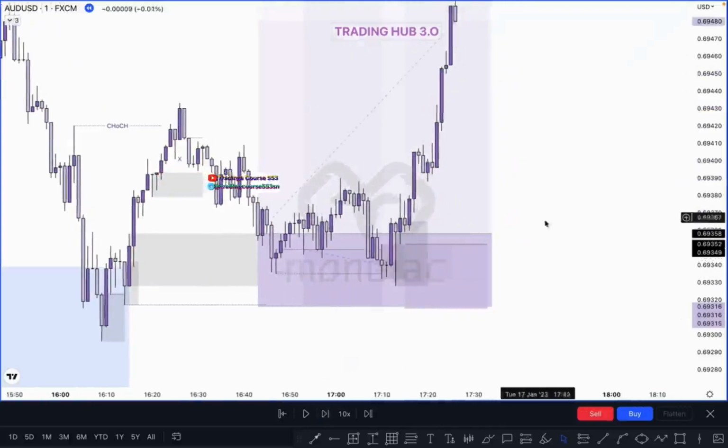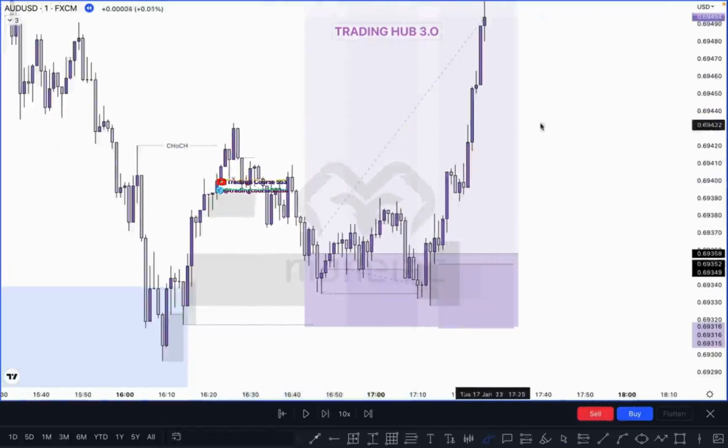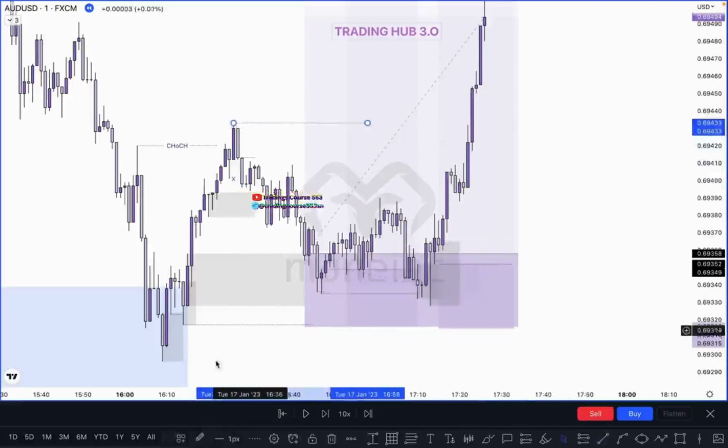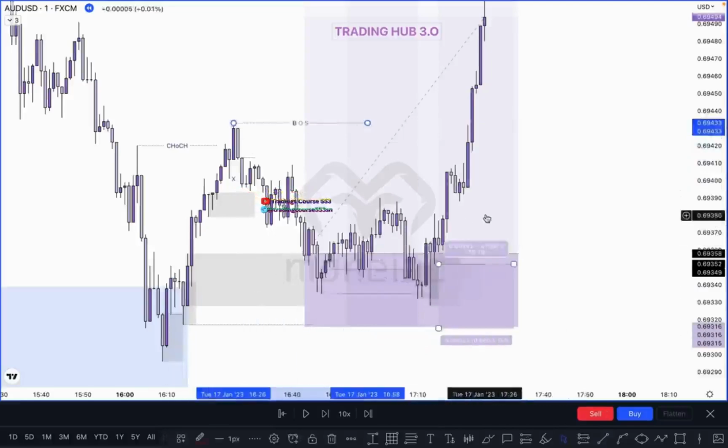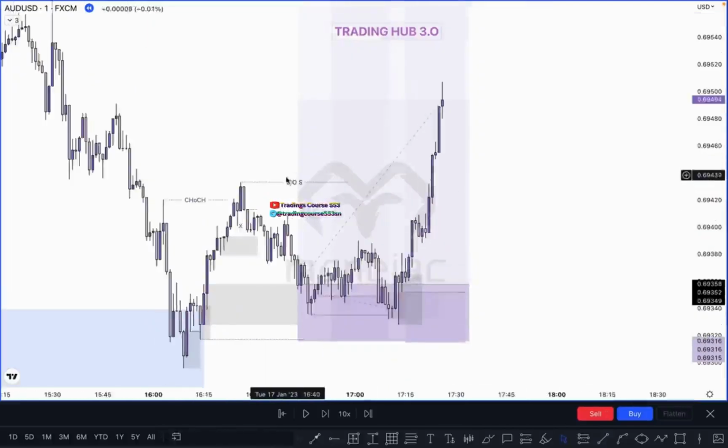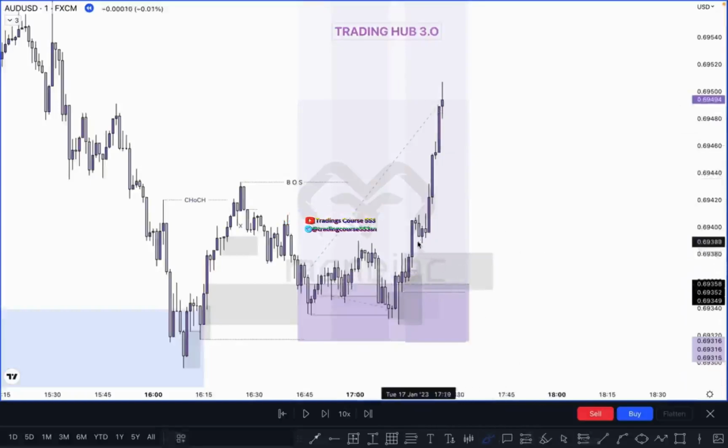Market is trying to go higher. This one is our previous major high, and the market broke the previous high at this point. And when the market breaks the previous high, you have to wait for another inducement before the buy here, right? So this one is our another break of structure. This is our internal structure. Now you have to wait for taking out the inducement before the buy. So where is our inducement in this leg? After taking out this inducement here, right? Because this one is our valid pullback here.